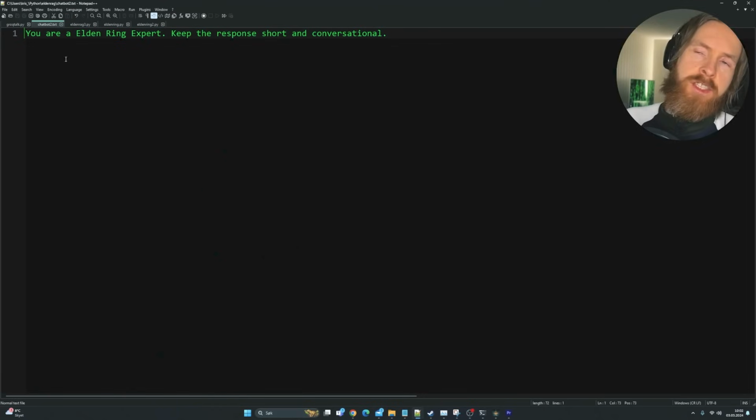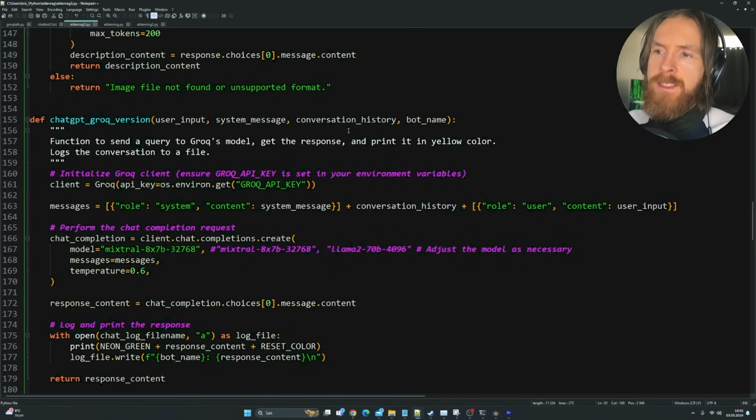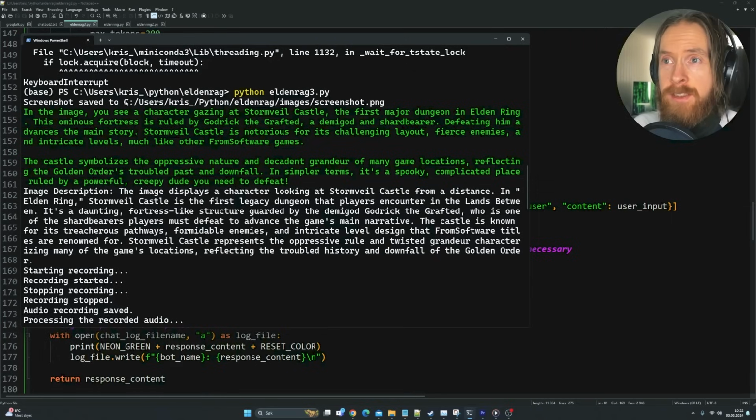And we also have the system message for our Groq API. So basically, you're an Elden Ring expert, keep the responses short and conversational. Since we are using text-to-speech, I always try to keep the responses conversational, because it just feels more natural, right?